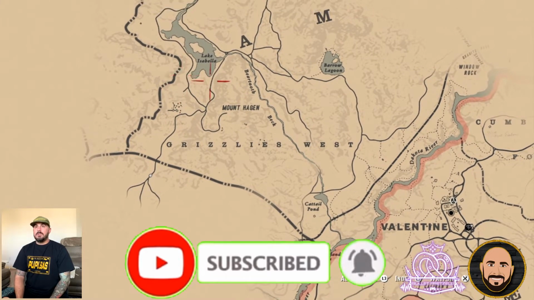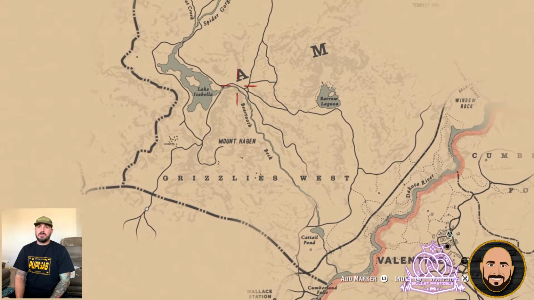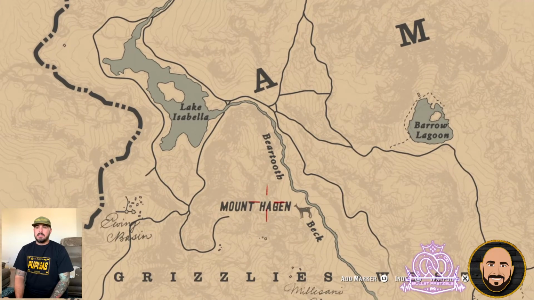And the weird thing is, the beginning of the game literally starts with you being up here somewhere. That's where you really are. You're all the way up here in the beginning of the game while you're hiding after you just left Blackwater and the whole boat mission went south. That's what they tell you in the beginning of the game. So you guys see this. It's right above Mount Hagen.